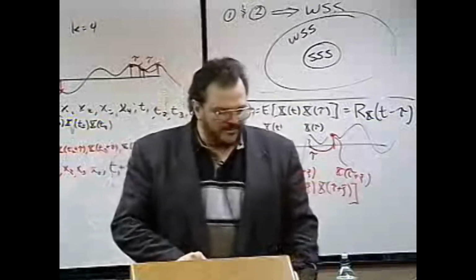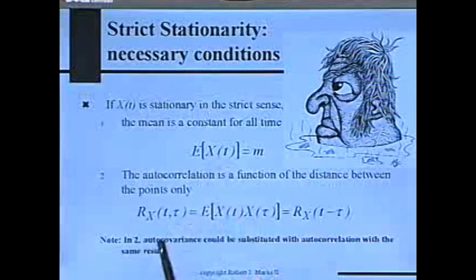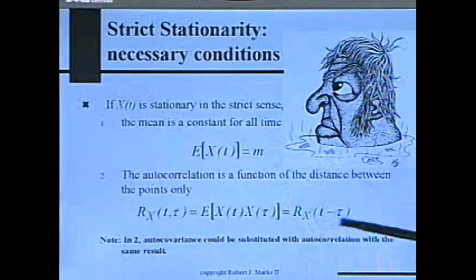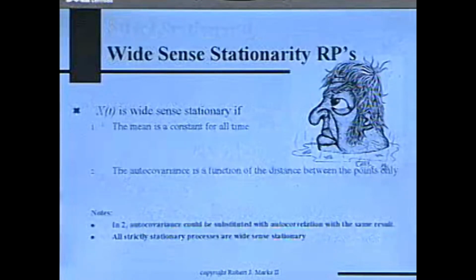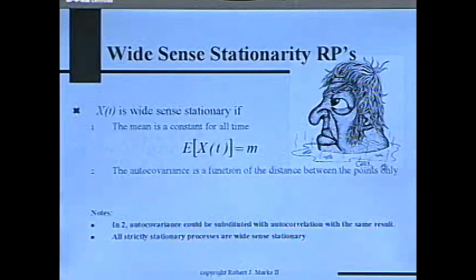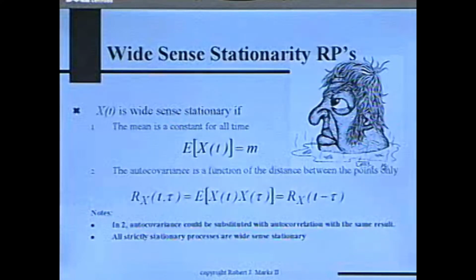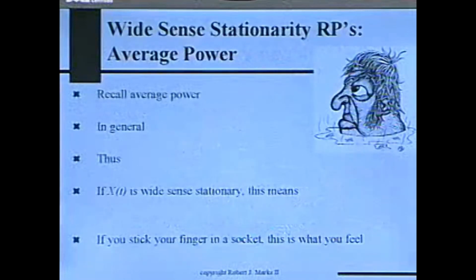By the way, in this definition that we have for wide sense stationarity, instead of the autocorrelation, one can substitute the autocovariance. So the autocovariance is just a function of t minus tau too. You can actually combine these two and show that the autocovariance is indeed just a function of t minus tau. So x of t is wide sense stationary if the expected value of the mean is always equal to a constant, and the autocovariance is just a function of t minus tau. I think that's the same thing.